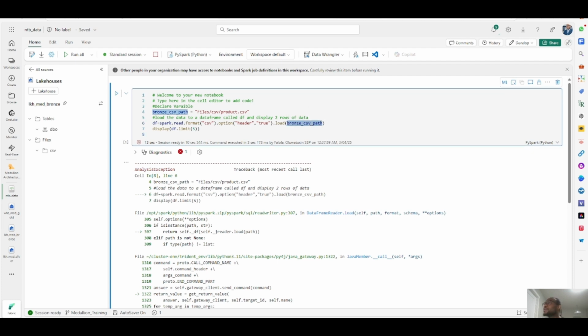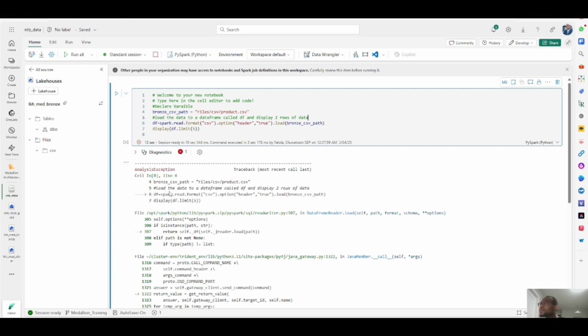Yes, this is correct, and load. So what's our issue here? The data frame format is saying, what's the error here? I'm trying to see the analysis exception.